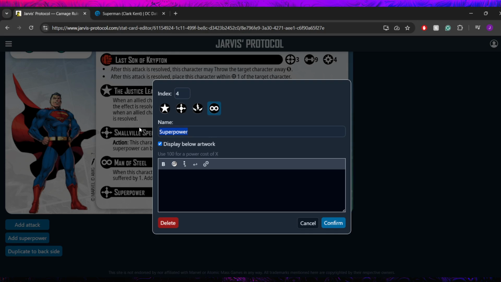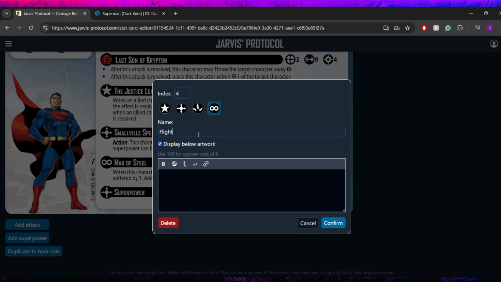We're going to put it as display below artwork, just to give us that extra little bit of space here. But yeah, we're going to have to give that to him as well, obviously, because turns out that's something he should probably have. It's tempting to give him some immunities as well to some of the other conditions. I thought about maybe giving him immunity to something like stun, or even stagger. Might not be a bad idea. Incinerate as well. He doesn't really care about fire most of the time.